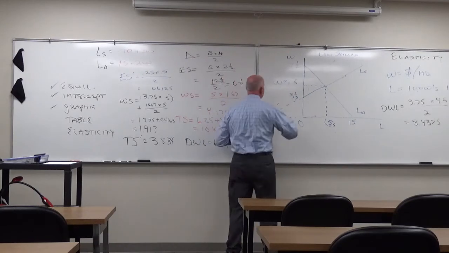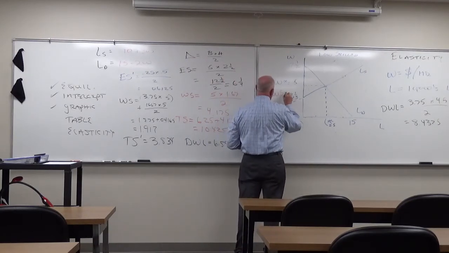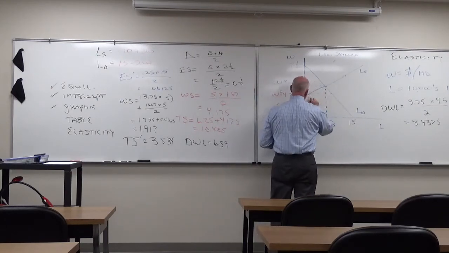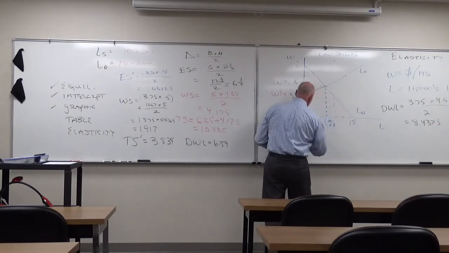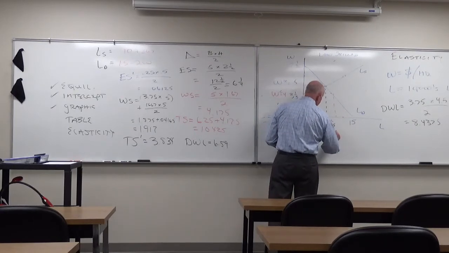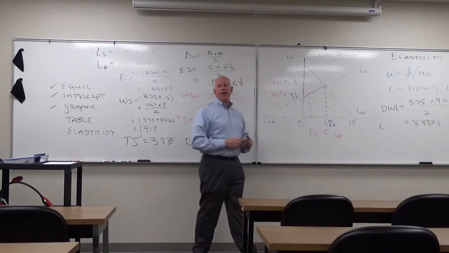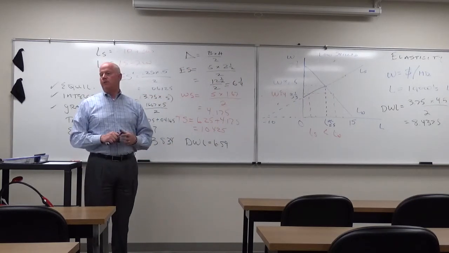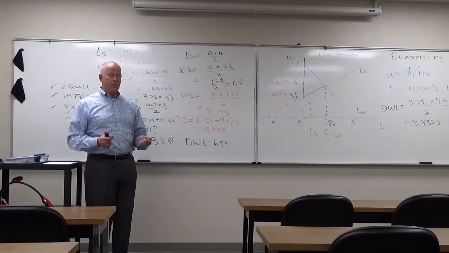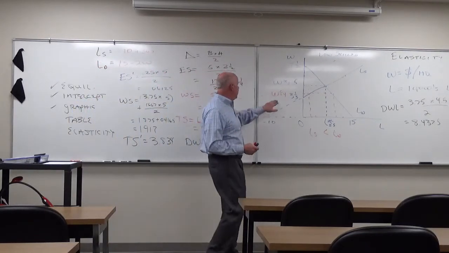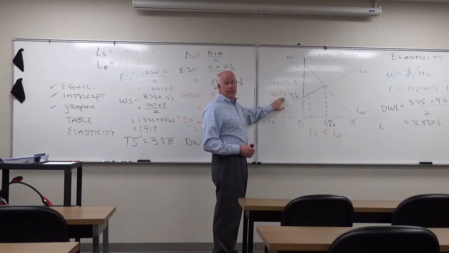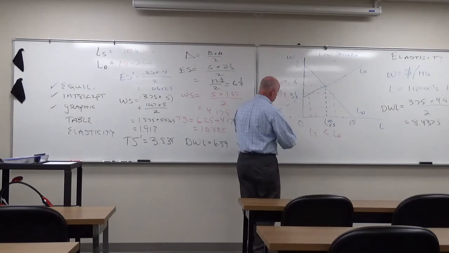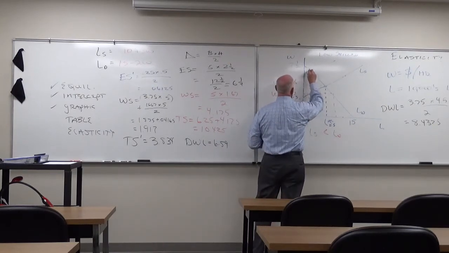Okay? So let's say in this case we have a wage ceiling that happens to come in at 4, such that we're down here. Now we have this condition where labor supply is less than labor demand. And now we have a labor shortage, right? So now there's going to be some black market activity. There's going to be some cheating, if you will, with wages and such, and we end up having to pay some workers more than 4 in order to get them to show up in the market.